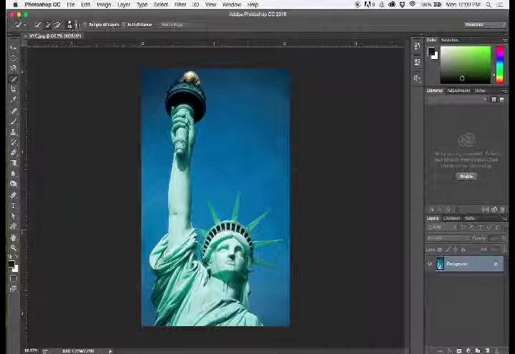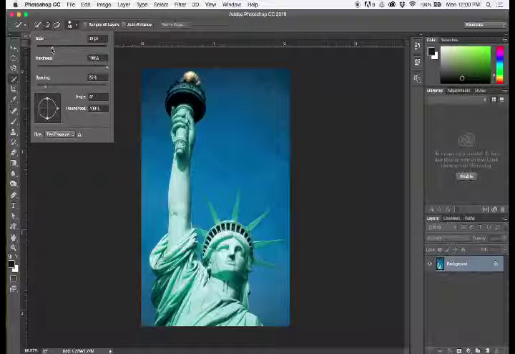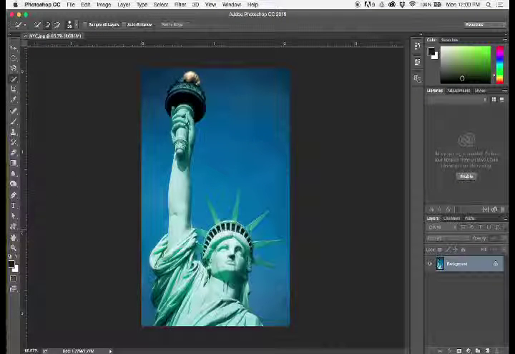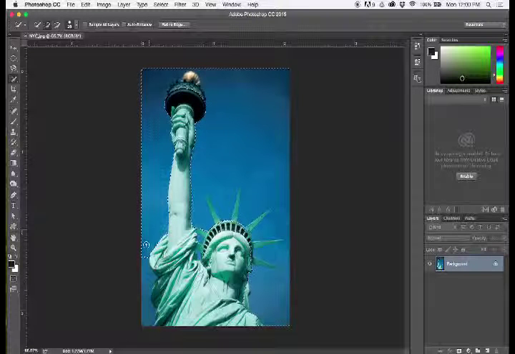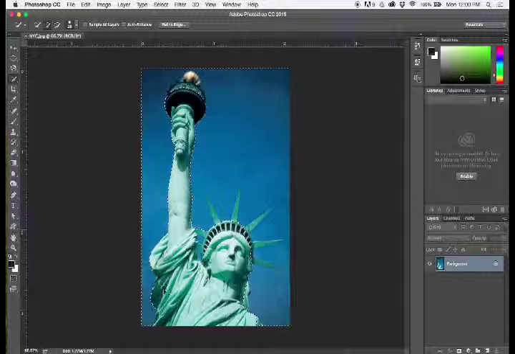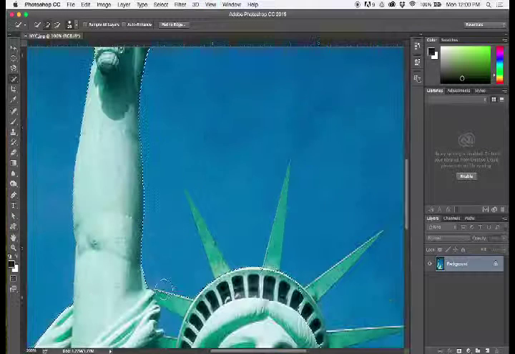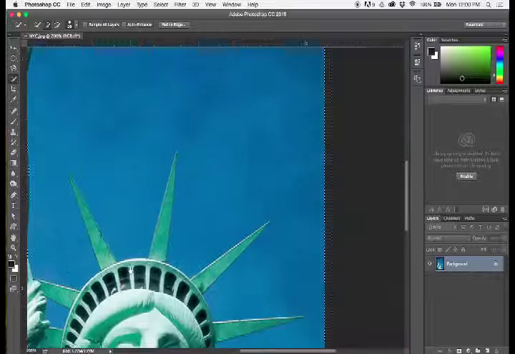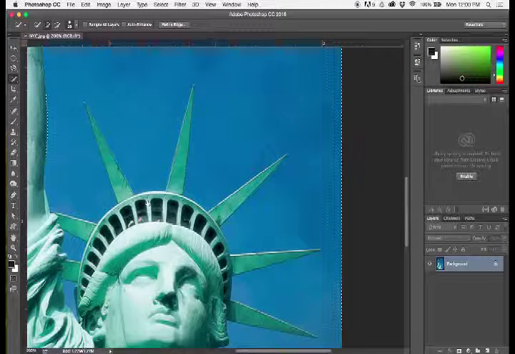And to make my brush a little smaller, I'm just going to come up here, size, drop it down to about 25 pixels, and drag around, and look at that. We're starting to get, if we get a little too much, that's fine. Come along here on the edge, and then I'm going to zoom in a little bit. We're going to see that, yeah, we don't want these pieces in the crown.